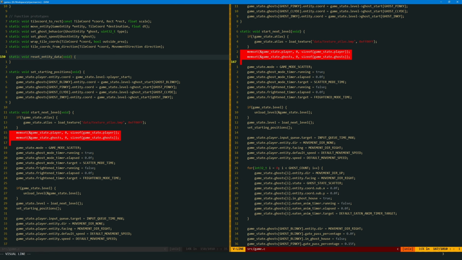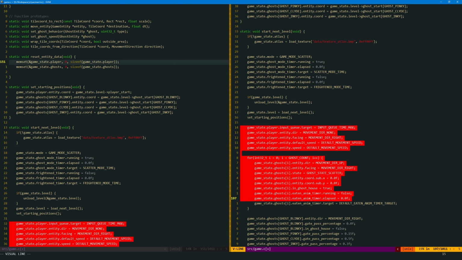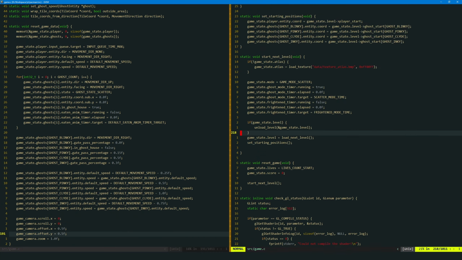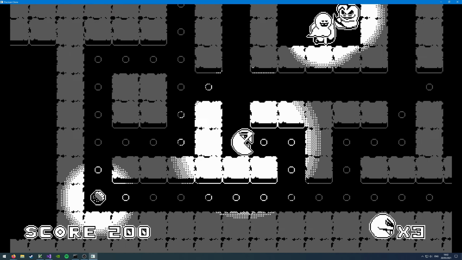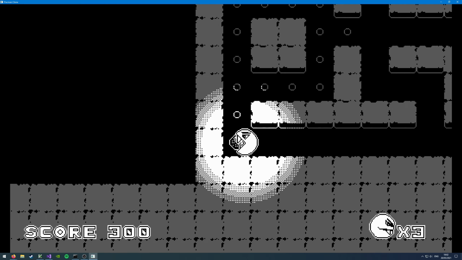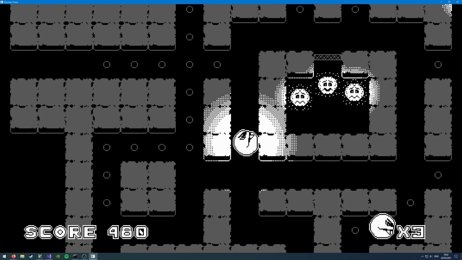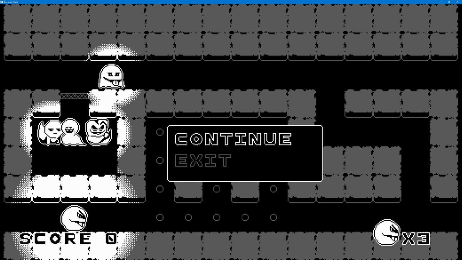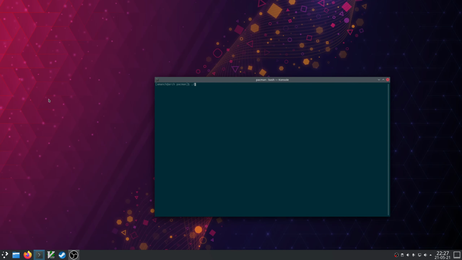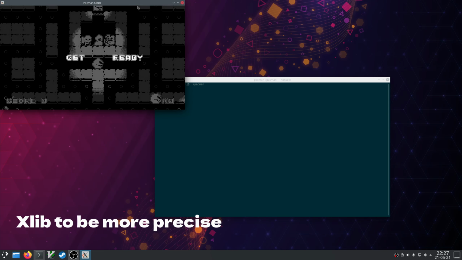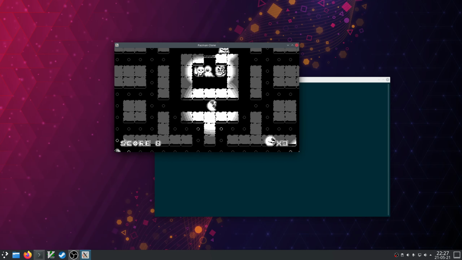As I was beginning to near the end, I did some final touch-ups and small additions before wrapping it up. I added a little get ready message at the start of every level. I also added a mandatory screen shake whenever a pellet or ghost would be eaten, and I added a menu as well to pause, continue, or quit the game. The last two things that I did was port the game over to Linux, and I used X11 to handle window and OpenGL context creation.